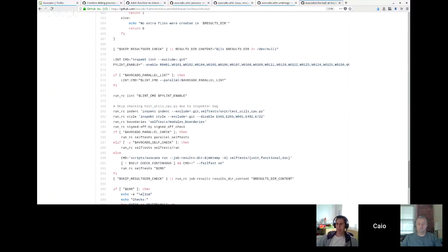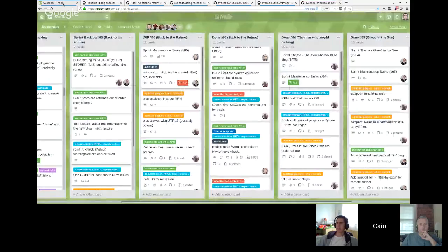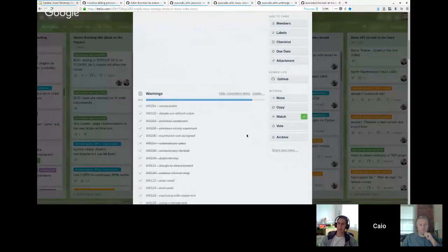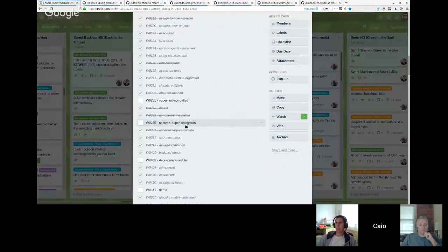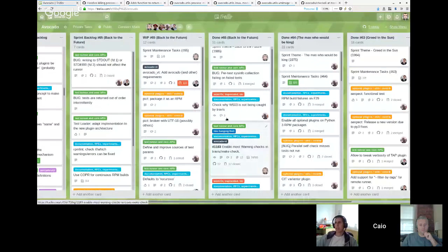So keep in mind that your new PRs are now running with these checks enabled, so it's more aligned with the lint and the rules of the code. But in this sprint, we still did not enable all of the checks. We are going to keep working on that in the next sprints to get a better number of checks.